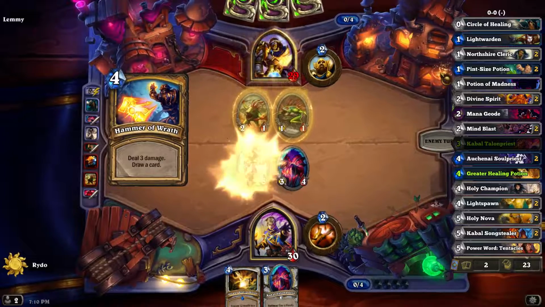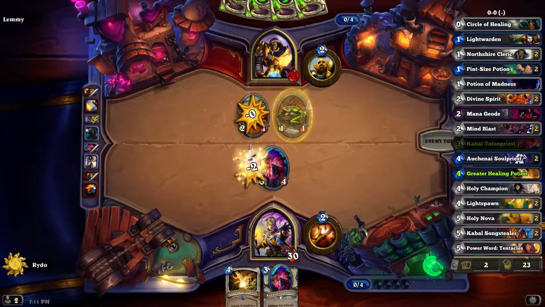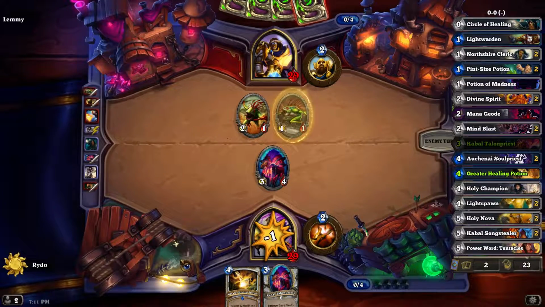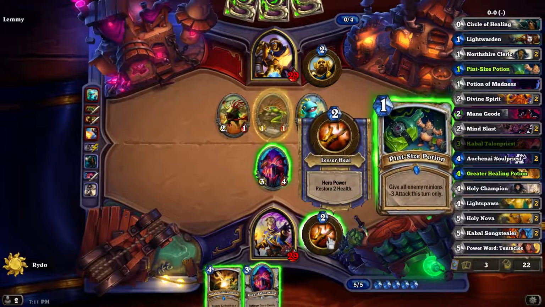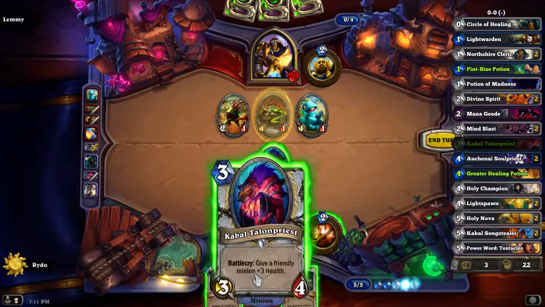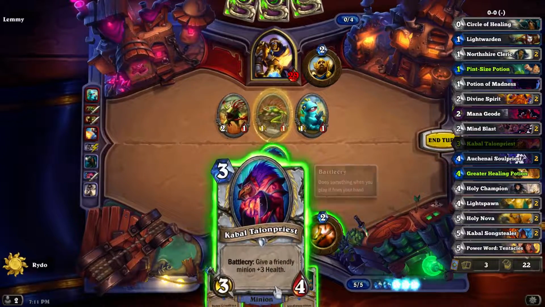So it looks like one of the 3 Cabals owns each of these houses, and then there's a pier here with a crane. See what happens when this blows up. Oh, it just falls in the water. Give all enemy minions -3 attack this turn. So it blew up in the water.